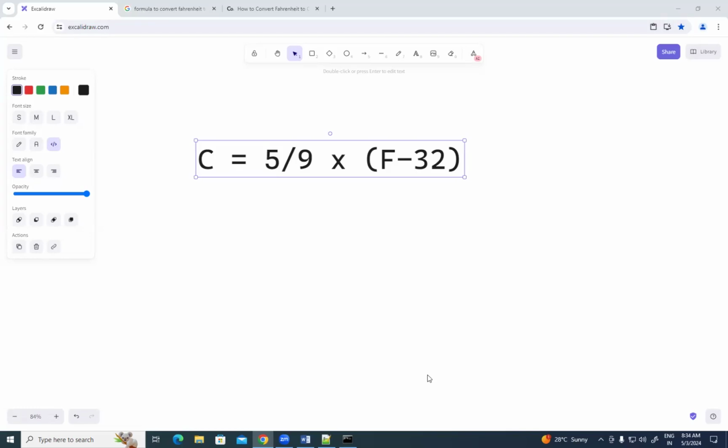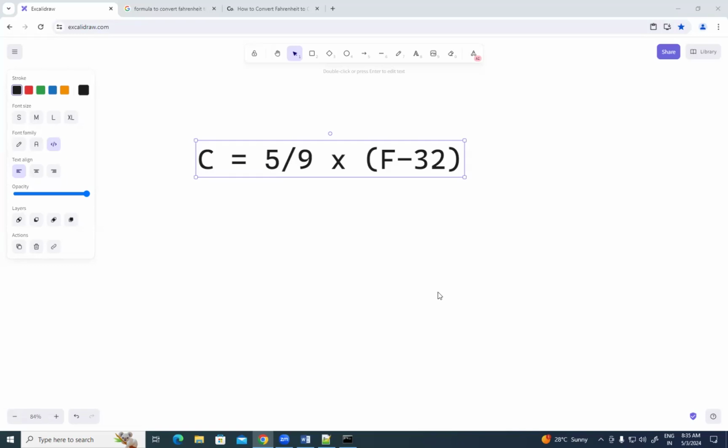Principal amount. Rate of interest. And the time, how long it is. Tenure. That's called tenure. Correct.